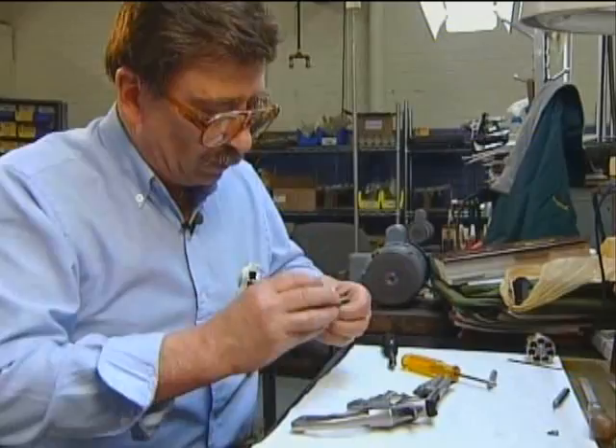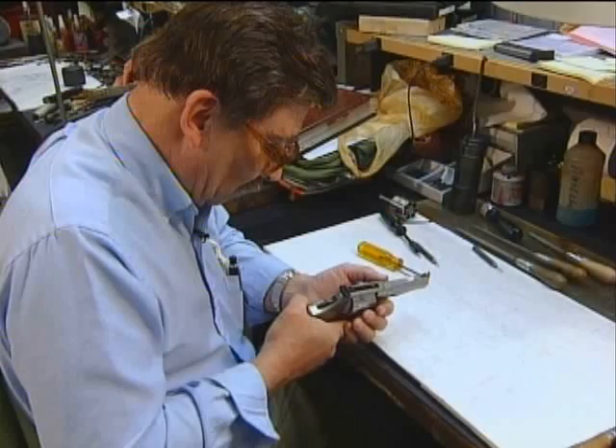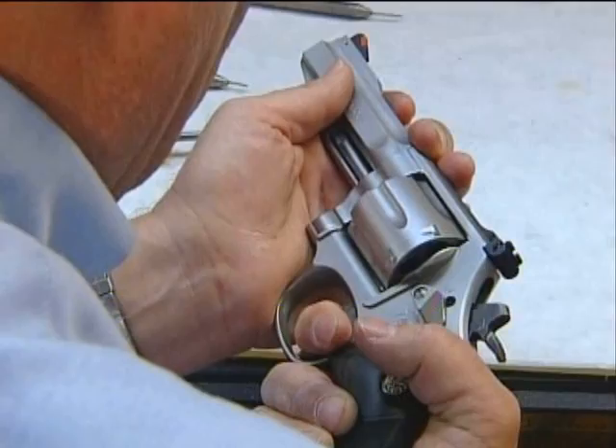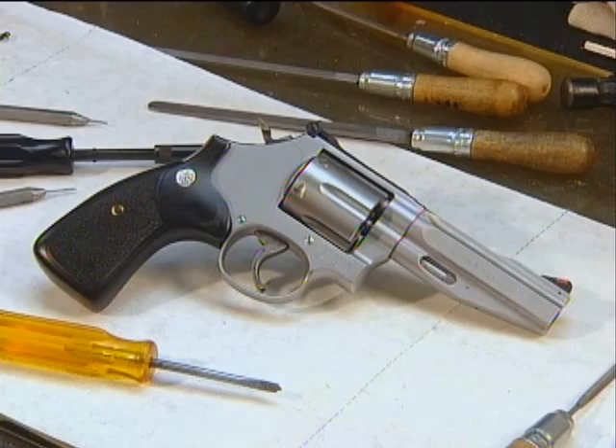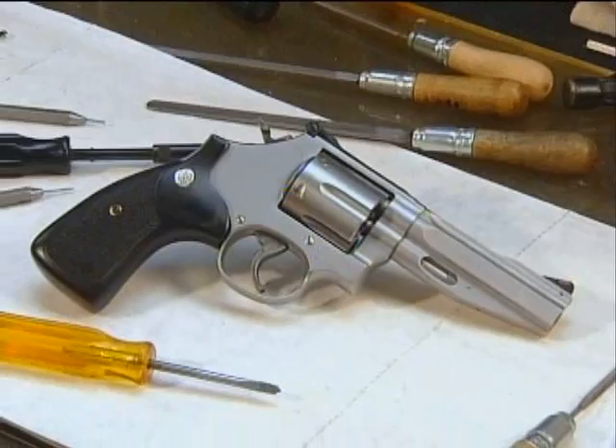Back together and checked for trigger pull and timing in the hands of Jerry Michalak's gunsmith, this Pro Series SSR Stock Service Revolver is legal to compete in IDPA competition because it's a production gun built with custom-tuned parts. It gives you an excellent gun with very good accuracy and an excellent trigger pull. Where you're saving is the added labor that goes into a Jerry Michalak gun or a Doug Koenig gun.